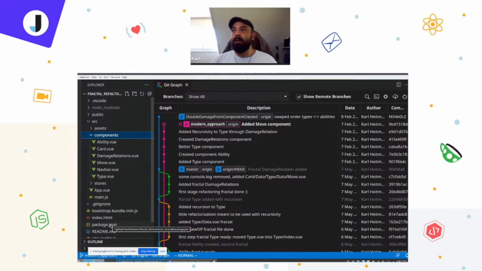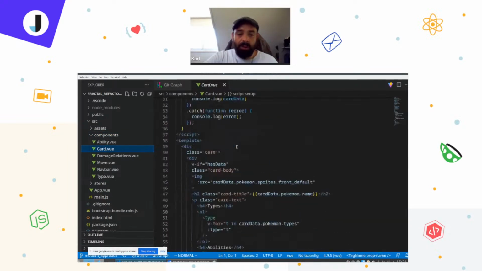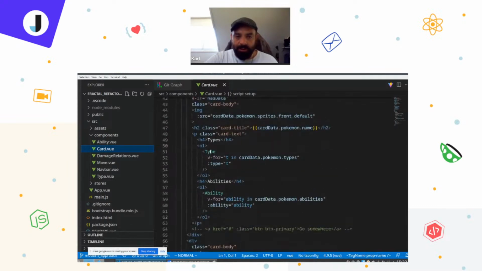And then you can take another approach, that is to create a folder named pages and start putting there all the components of this page. So here we will take a quick glance. Here is the component, the template. I want to focus on the template, the card, the type component, the ability component.